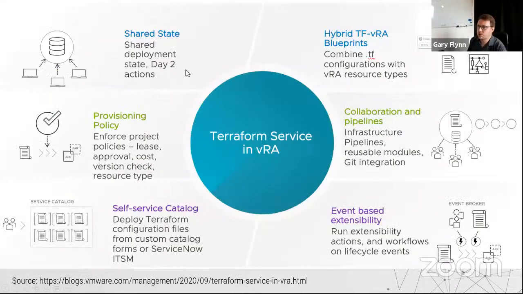So like we sort of said, all the benefits of shared state, the benefits of VRA, so we can actually enforce provisioning policies, so we can set lease times, approval checks, costs, version checks, all of those things that VRA does really well that maybe Terraform doesn't. So we can sort of get the best of both products, I guess is the way of looking at it. And of course, from your user's point of view, if they're already using the self-service catalog, well, Terraform resources just become another consumable item, basically.